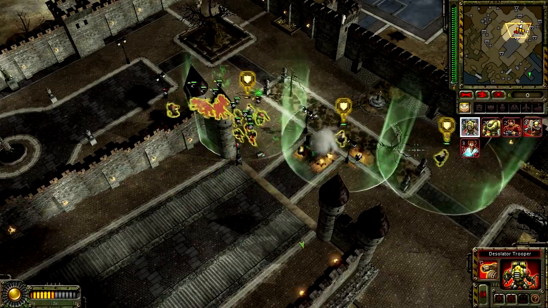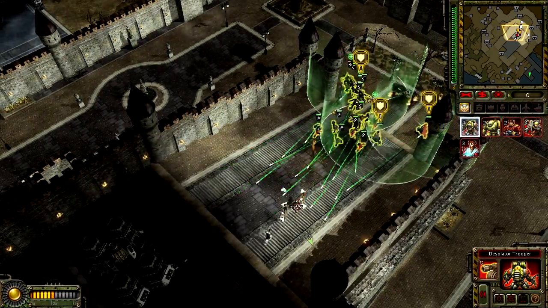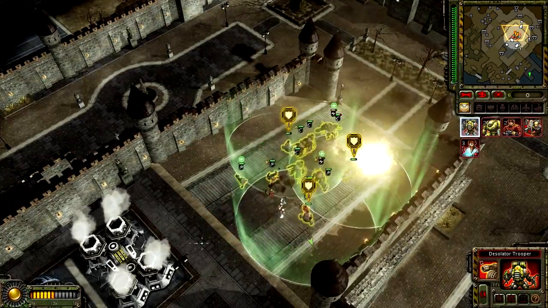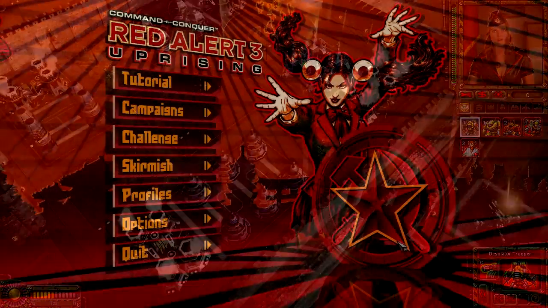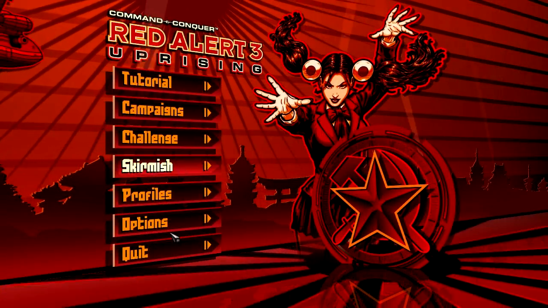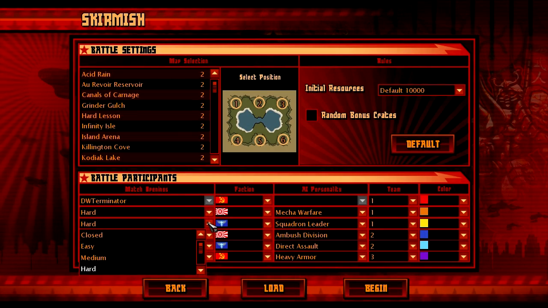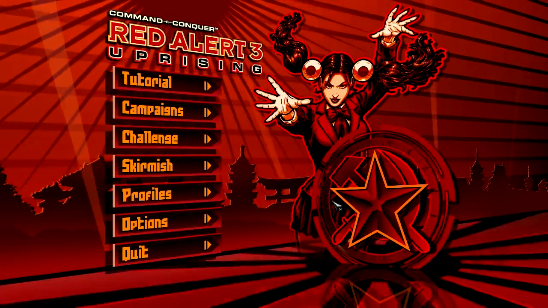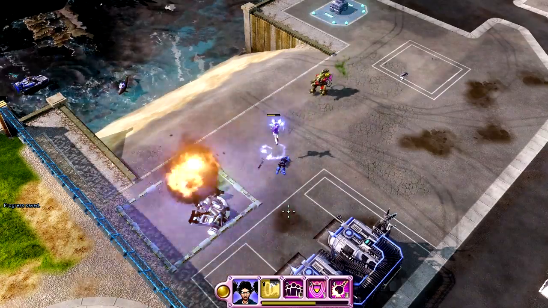But there's something you should note about this. Unlike in Red Alert 3, there is literally no multiplayer in this whatsoever. You think I'm joking? No, I'm not. Take a look at the menu. There is literally no multiplayer in this. At all. So that one thing that Red Alert 3 did in the campaigns that made it too easy, well, it doesn't do it anymore, so the campaigns are quite a bit harder now.